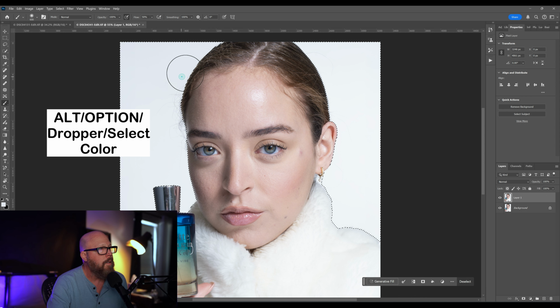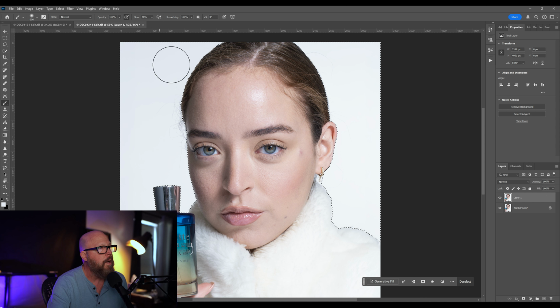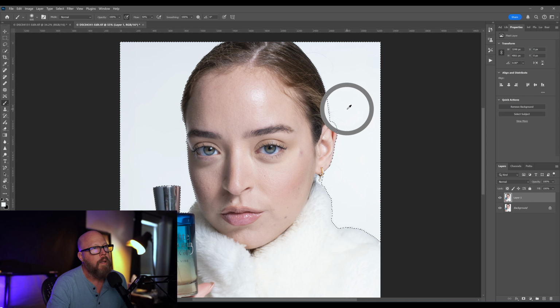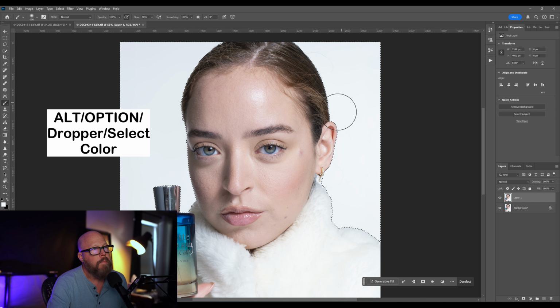As I come down here, I'm going to tap over here. I don't really have a gradient of color, but this is a little darker than this over here, right? So I want to make sure that I'm matching the color right around the hair. Grab it from here, because it's hard to see, but it's darker up here and lighter down here. So I want to make sure that I'm matching that up. And it doesn't have to be absolutely perfect. I can leave a little bit there just to make it believable, right? And then I'll come over here to the other side and we'll get a selection of color there and kind of just grab a selection here just so we're matching the color as we're going up, okay?